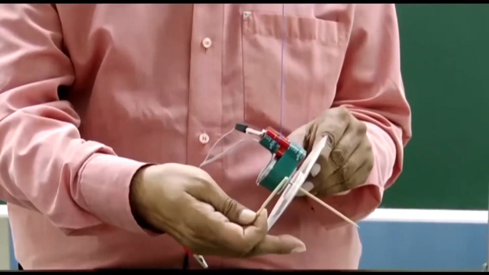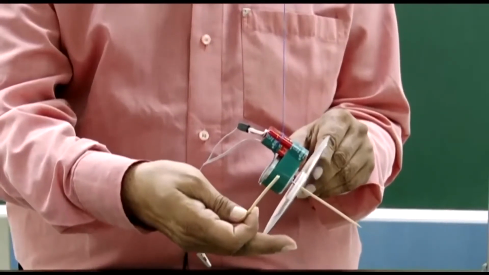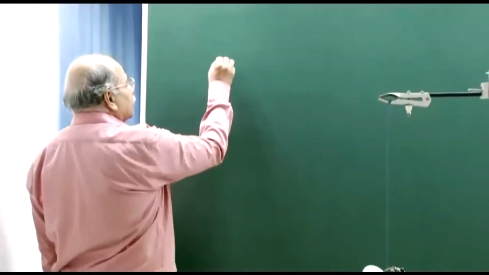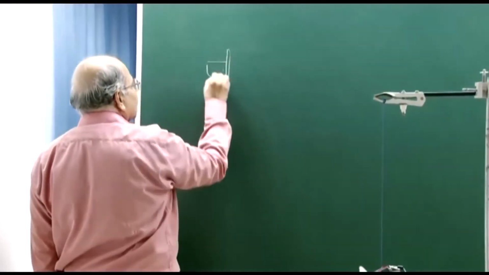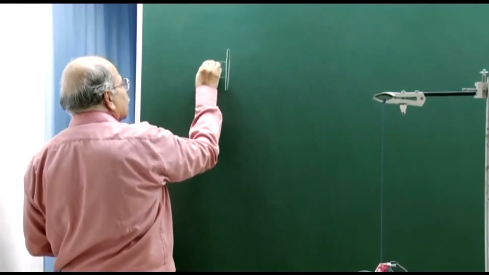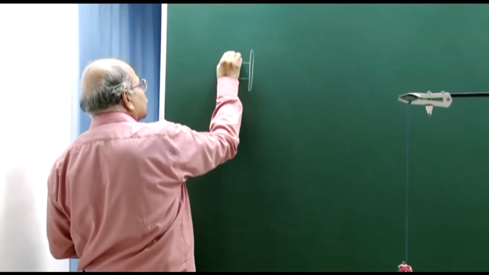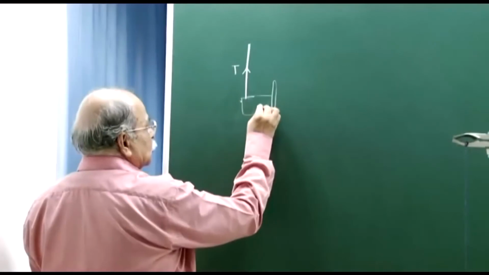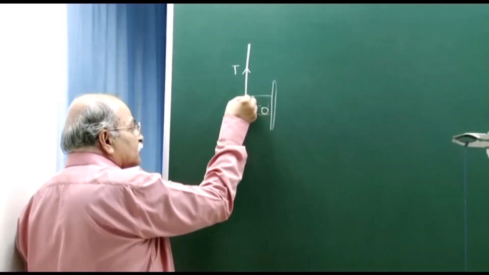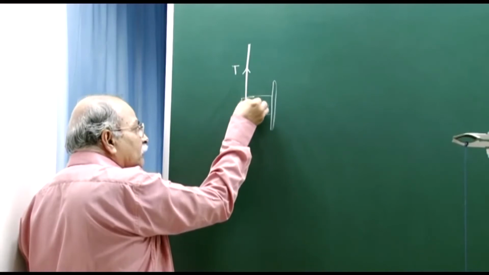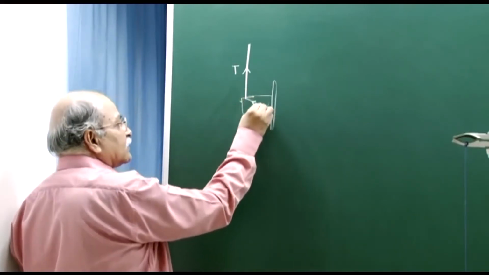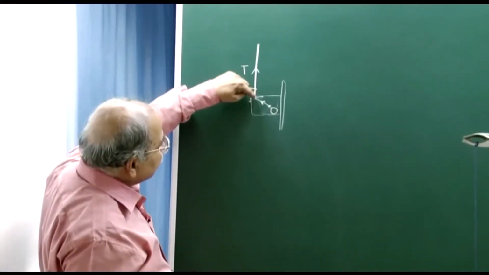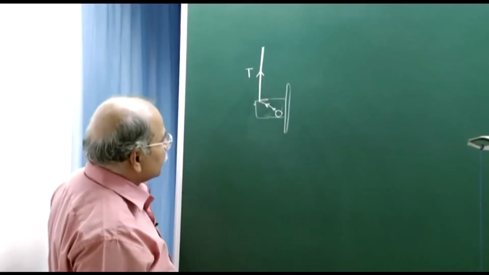So, if I draw this picture on the board, I can explain the direction of the torque better. It is something like this. You have all this system, and the center of mass is somewhere here, and the thread is passing through this point. So, this is the tension T, and here is the origin. This is the vector r, here is the origin, the center of mass, and then the thread is tied at this point. So, tension is here.